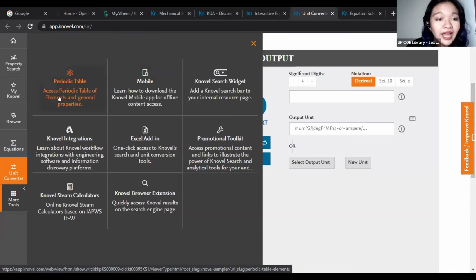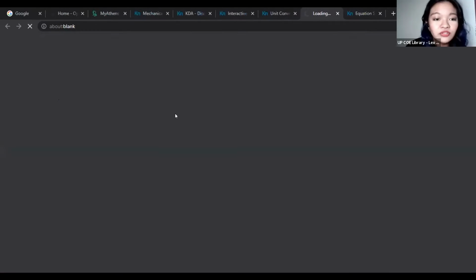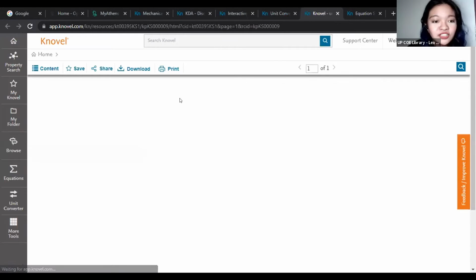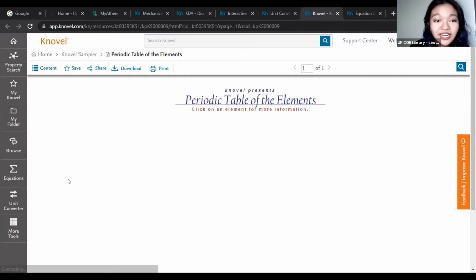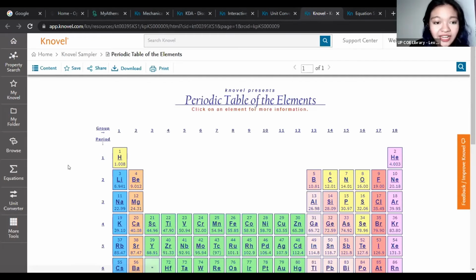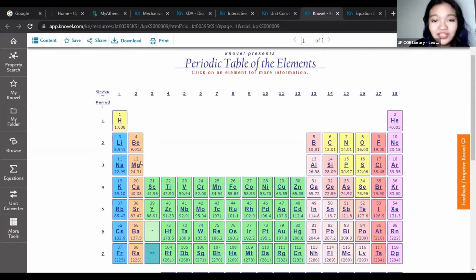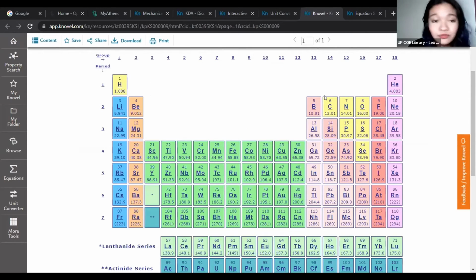So we have the periodic table. For example, you need to access the periodic table while you are in Novel for your subject. You don't have to exit this website. You can just directly check through the Novel platform. So let's try.